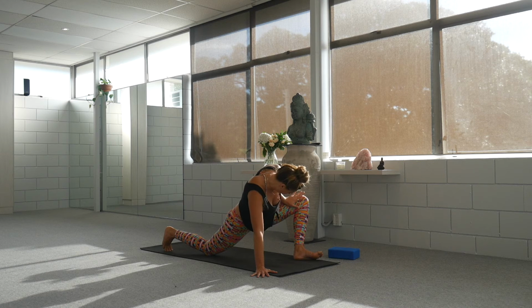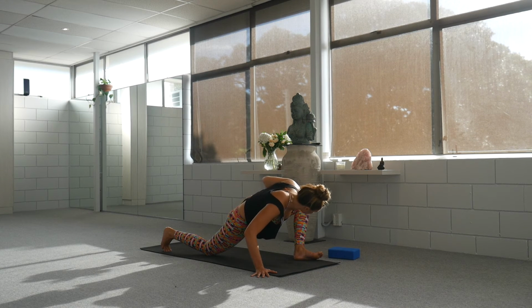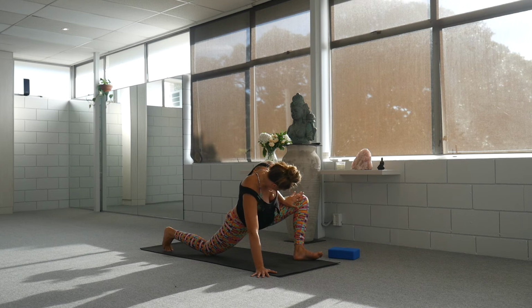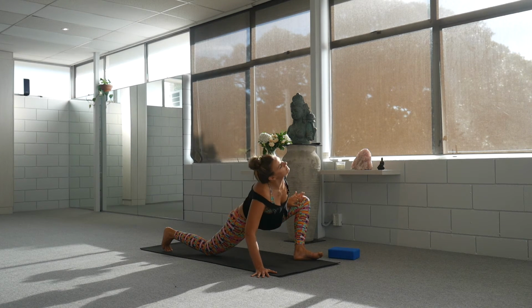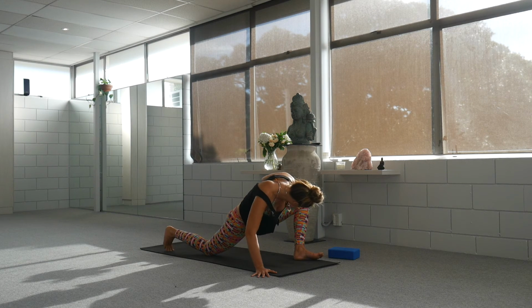And on your inhale, curl your chest and your head. Look up, lift up. Exhale, little bow towards your leg, head to heart. And again, inhale, curl up, lift up, look up. And exhale, little bow. Go for ease with the breath.